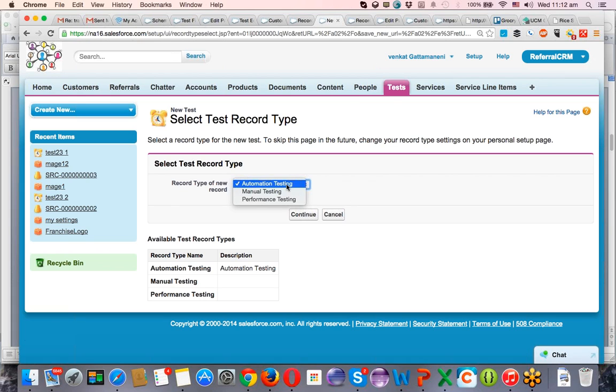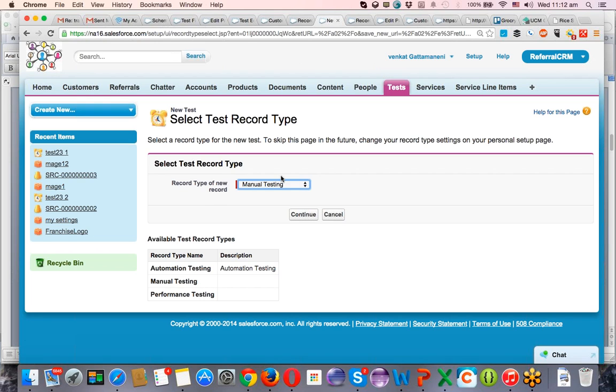Yeah. So here, because we have made automation testing the default value, that's the reason you can see it here, but you can still choose other values also. If I'm the automation testing manager, I can assign automation testing as the default only for the automation testing manager profile. For other people I can make another value the default.